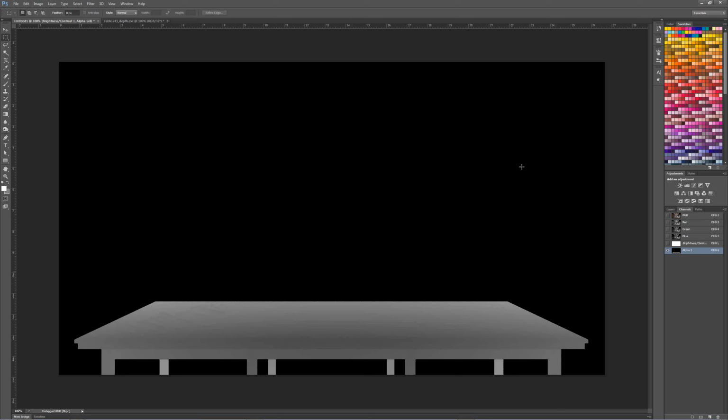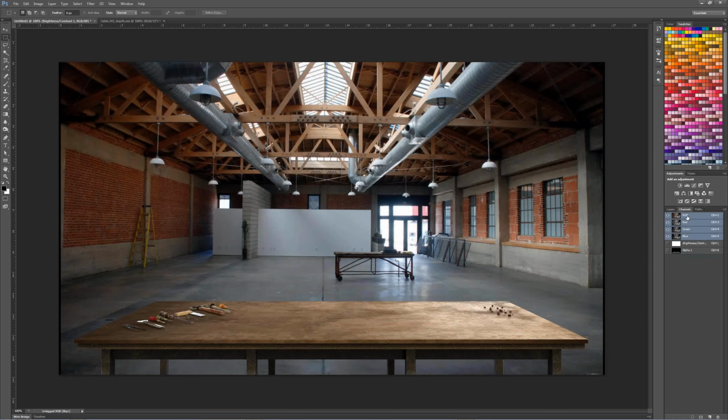And for the background, we have this floor, the ceiling, and this back wall.